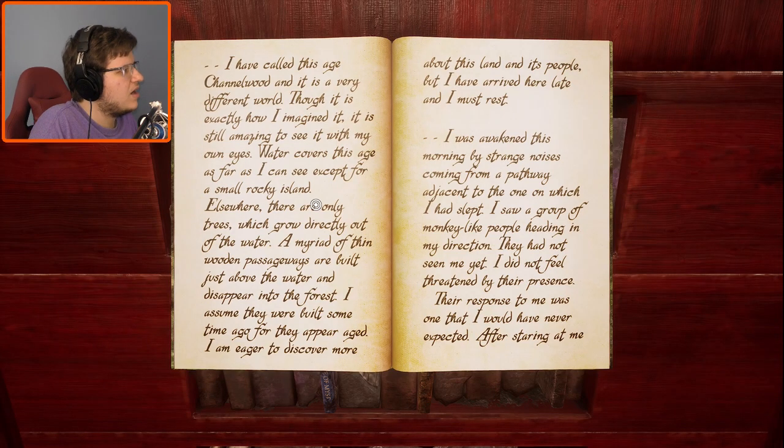Alright. I have called this age Channelwood, and it is a very different world. Though it is exactly how I imagined it, it is still amazing to see it with my own eyes. Water covers this age as far as I can see, except for a small rocky island. Elsewhere, there is only trees, which grow directly out of the water. A myriad of thin wooden passageways are built just above the water and disappearing into the forest.